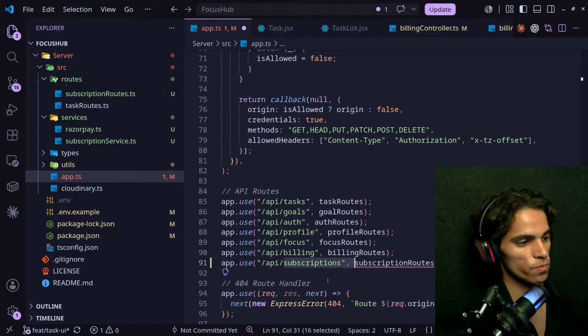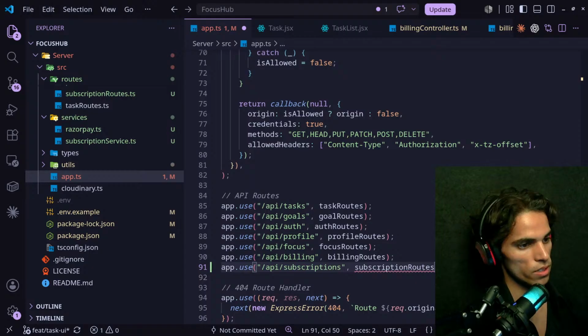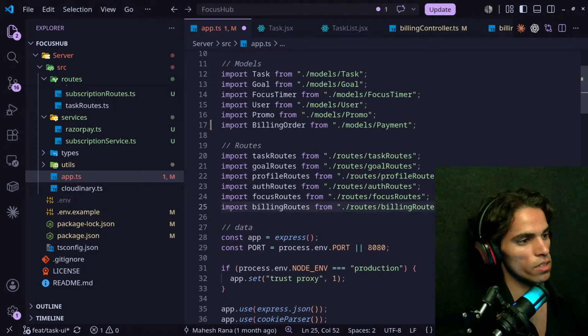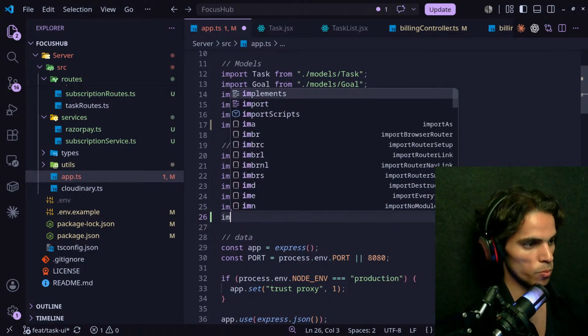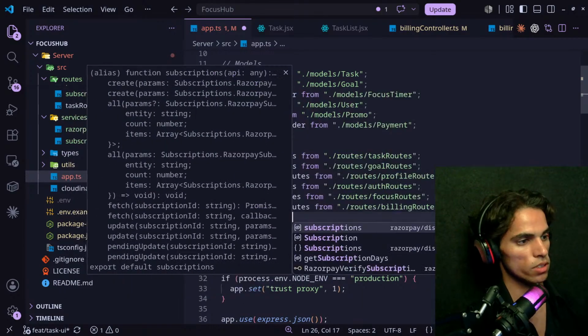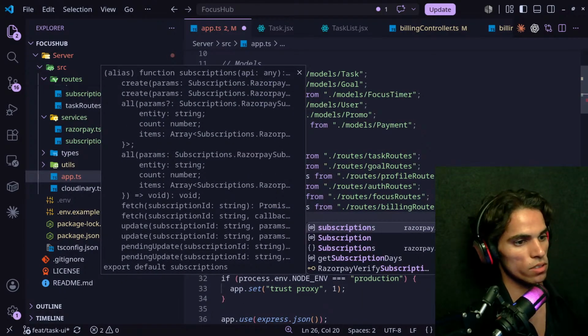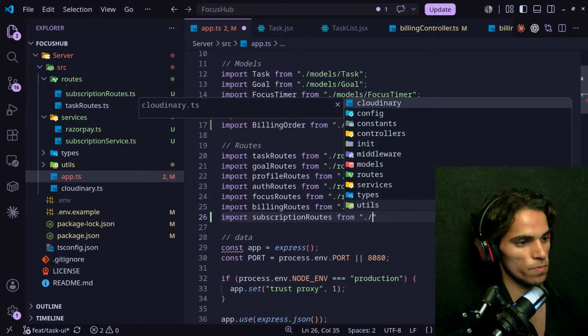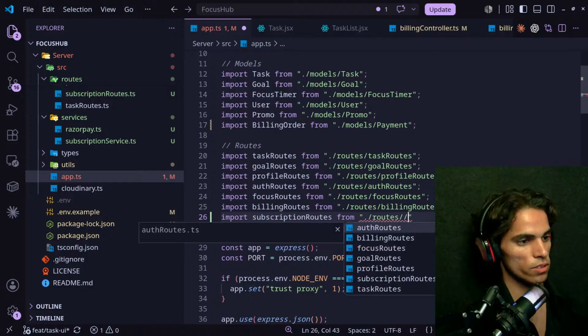API/subscription route, yeah, API/subscriptions, and let's come here, import subscription routes from routes.